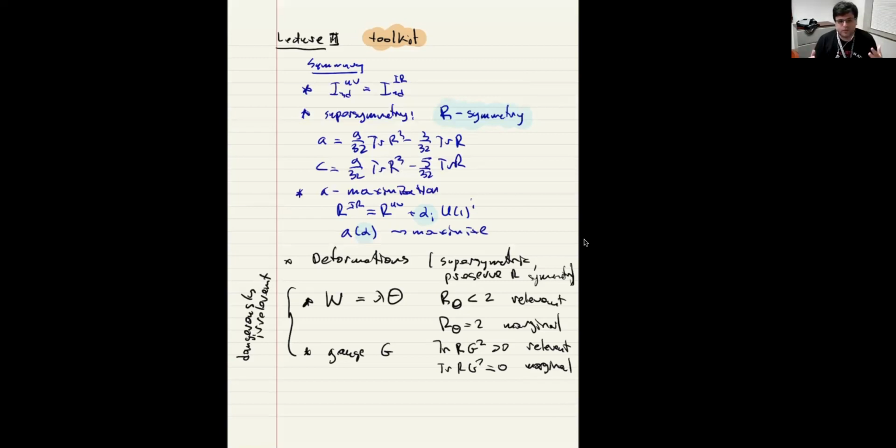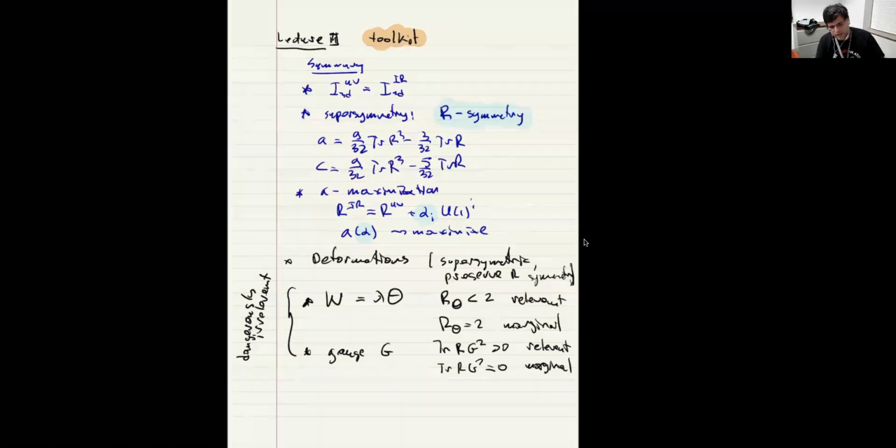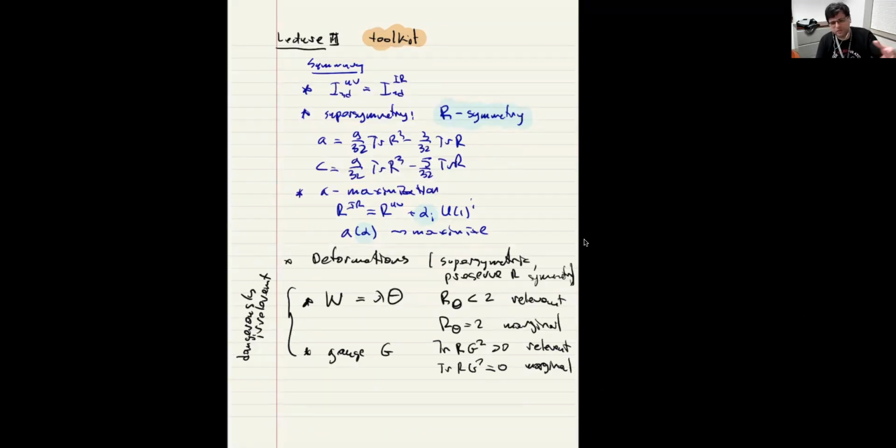If you want to analyze a flow starting from a certain CFT, a way to do it in a consistent way is to turn on each time a single deformation. Turn on a deformation, flow into the infrared, analyze the spectrum of relevant, marginal, and irrelevant operators again, and then turn on another relevant deformation or exactly marginal deformation, and so on. And the final thing that we have discussed, and we will continue discussing today, is when marginal operators are exactly marginal or marginally irrelevant.